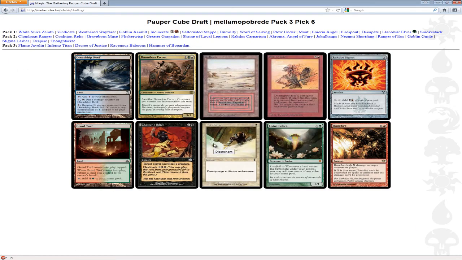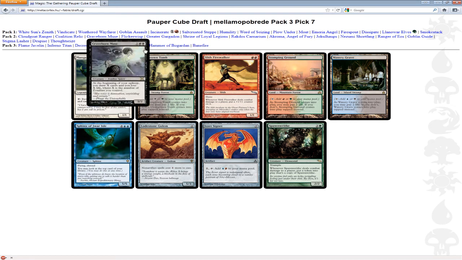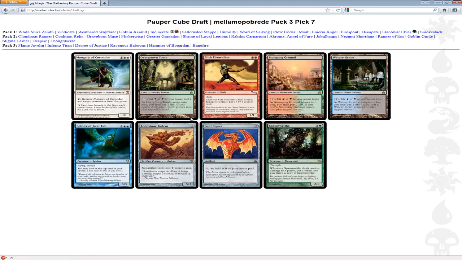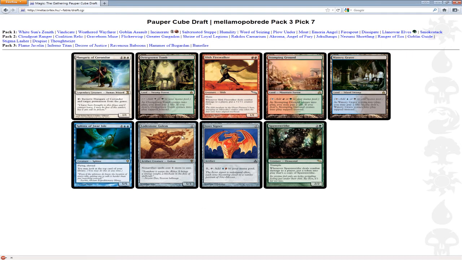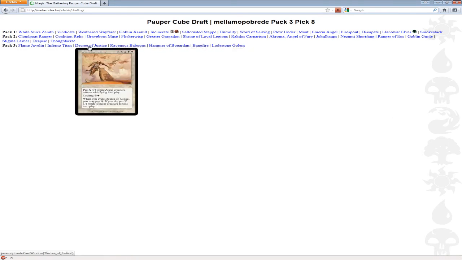Alright, so Mother of Runes is not here, which is a surprise, and a Wasteland is gone too, which is also a surprise. But I'll take these guys, I guess. Banefire over Disintegrate for sure, and hope that Disintegrate comes back. I wonder how good Lodestone Golem is. I'm gonna try it. Probably should have taken a Signet, but whatever.